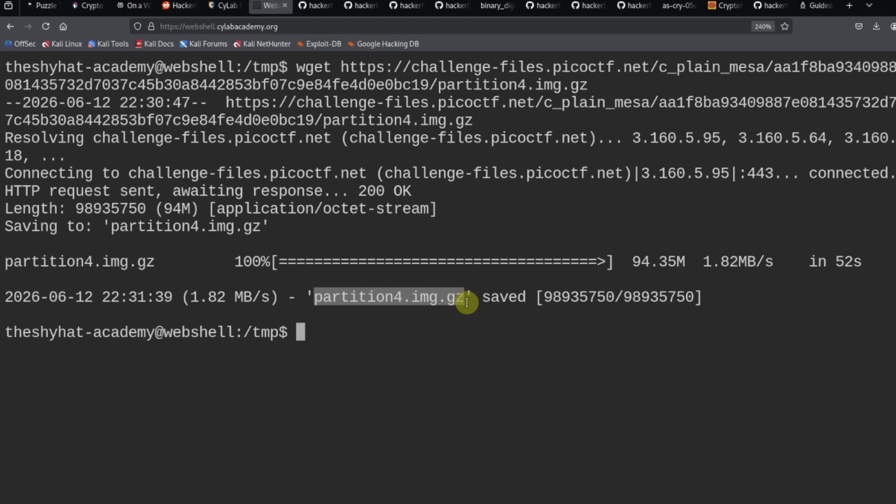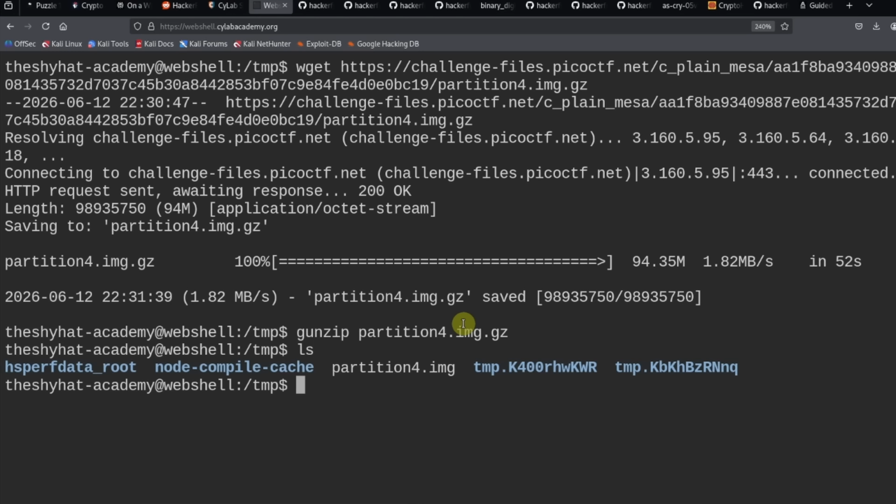The gz implies that this is a compressed file, a gzip file, so we need to ungzip partition4.image.gz. It's going to take a few seconds to unzip, and afterwards the file should be just partition4.img.